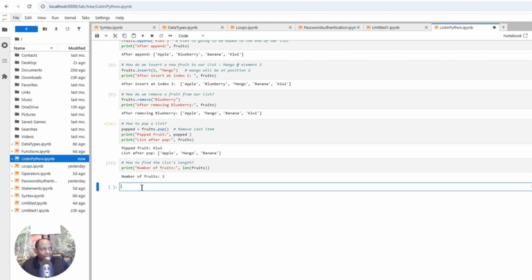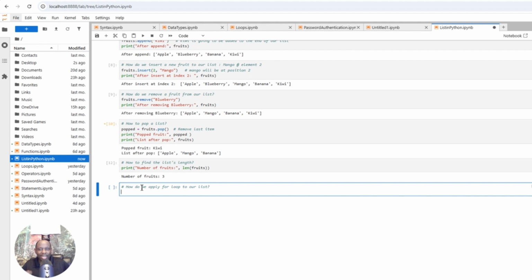Now, how do we loop? How do we apply a for loop to our list? So now, first of all, you print looping through list.